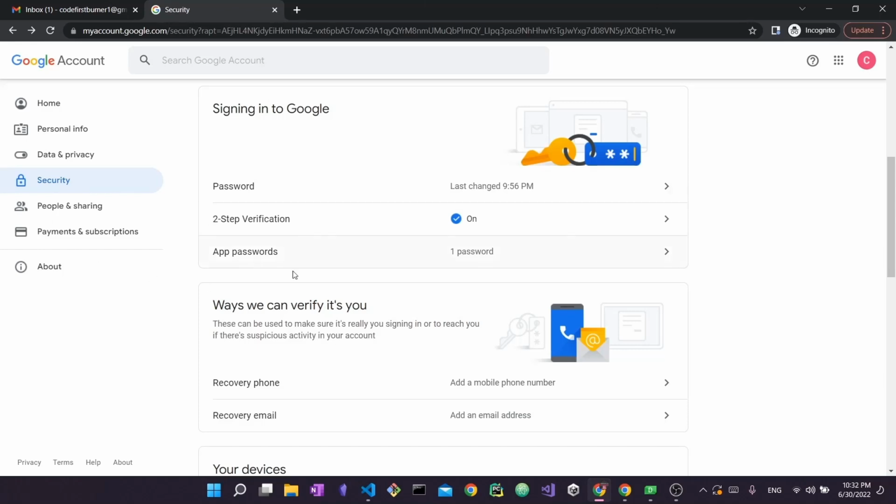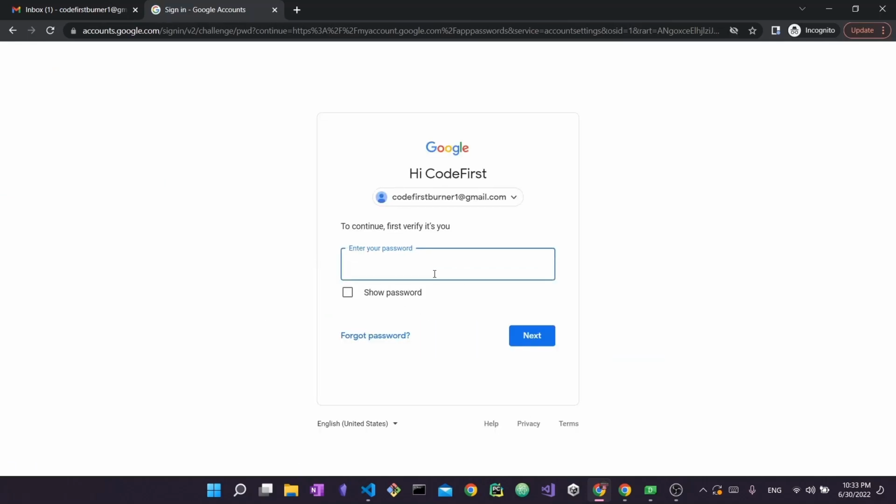You're going to get this screen right here, and you're going to have a new tab right here, which is called App Passwords. Now, App Passwords will enable you to create external passwords for external applications to use to access your Gmail account. And obviously, we want one that will work with our PyQt5 application. So we're going to go to App Passwords, and then it's going to ask you to sign in, of course. So go ahead, sign in.